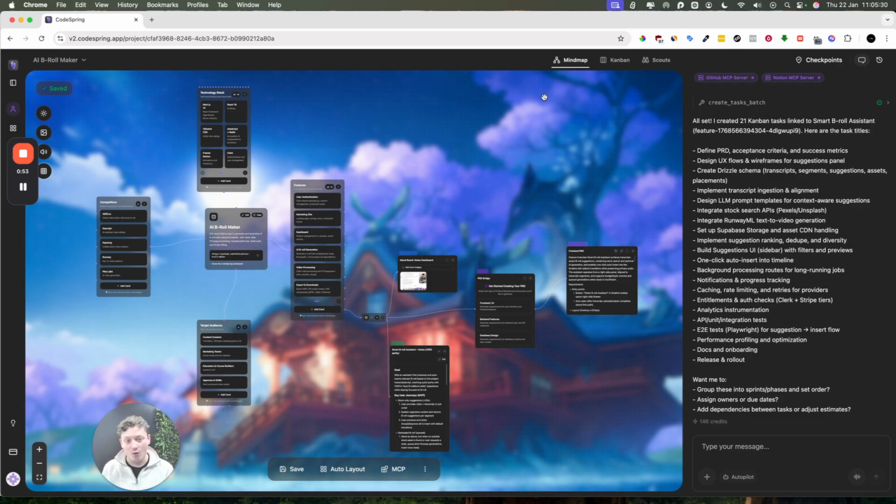We're a team of 4 people, myself included, so a very, very small company, and we've only been around for, I don't know, about a year now. We're coming up to our first year's birthday, and we've really only started scaling in the last 4 to 6 months. So thank you so much for your support with CodeSpring. What you will notice over the next 30 to 60 days is a huge improvement in stability, UI, user experience, and all of the features that you're currently using right now are going to become a lot easier to understand, a lot easier to use.